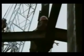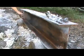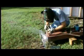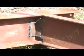Many wide flange beams were also used in the construction of the towers, connected in a variety of ways. Could thermite cut or weaken such a connection? Using the same beam from my eutectic steel video and another 12-inch beam, I proceeded to make a double angle welded connection, which I set up on some 8-inch concrete slabs.